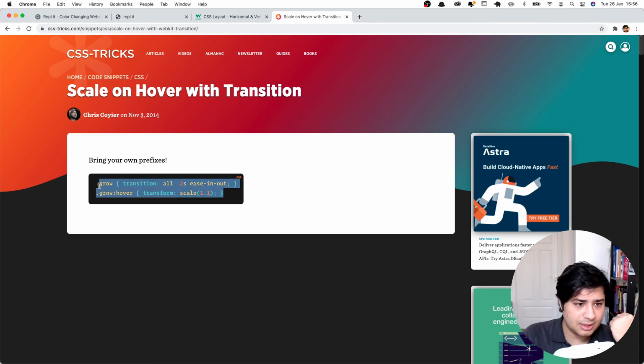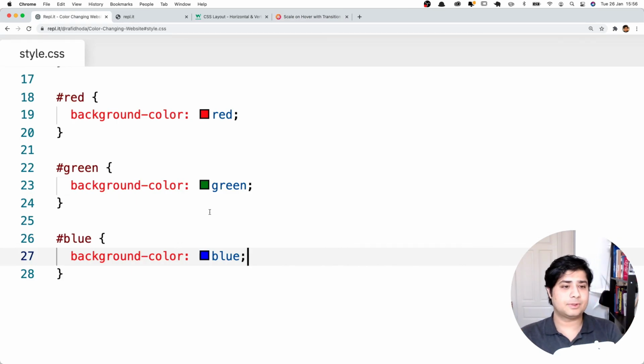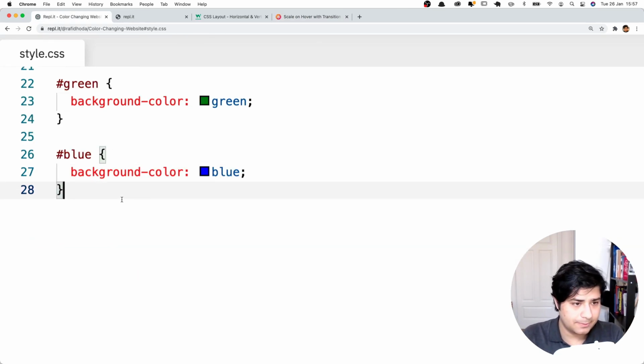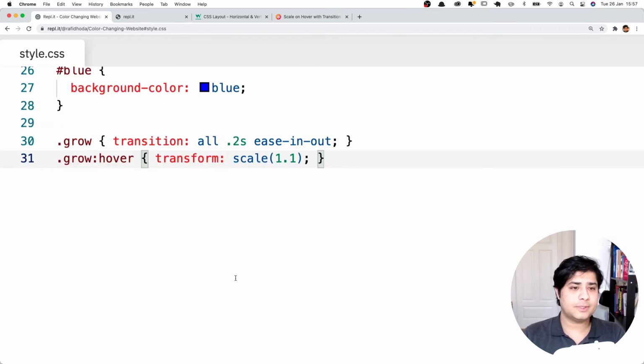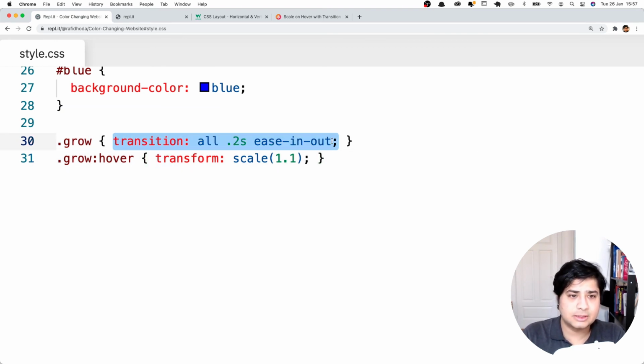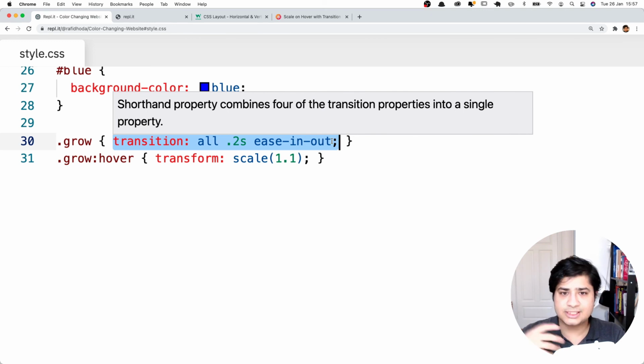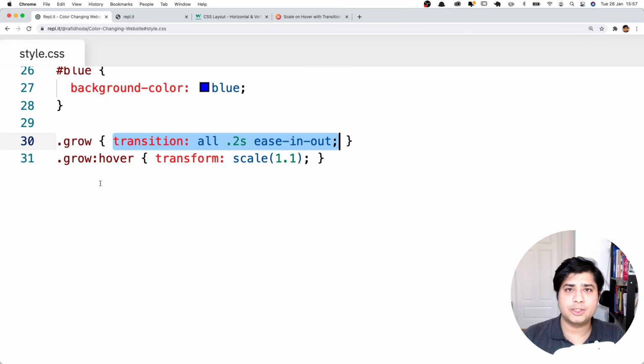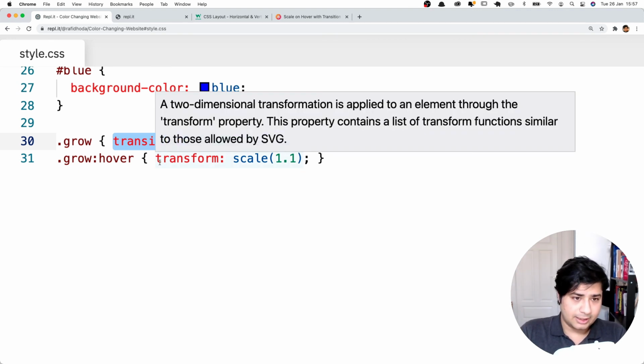So I'm going to copy this code and then go back to my CSS file and paste it in. Okay, so it looks like we have one grow class where there is a piece of code that says there should be a transition when something is changing. And then there's the hover here, which is, when you have the regular div and then you hover over, you can have some other CSS acting on it while you're hovering. And what it's doing here is that it's going to be scaling it up.